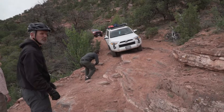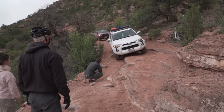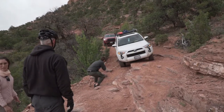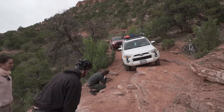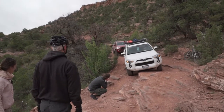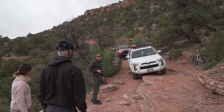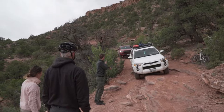A few moments later. I'm just afraid he's gonna flip him. It's not the worst. Imagine if it breaks right there. That is like this much. Go back. Oh, it's scraping. It's just gonna get worse. I don't think he's gonna be able to clear that. I don't think they're gonna clear it because it's just gonna get deeper here.